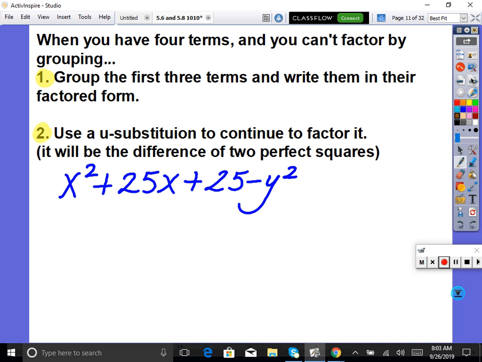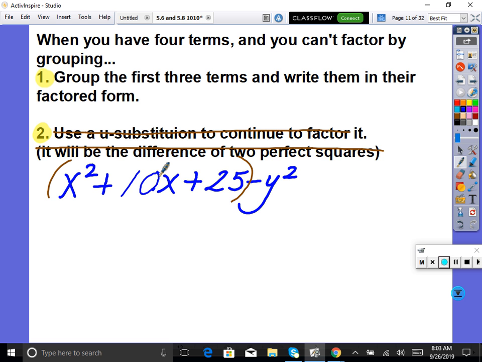So with this type, we're actually not going to want to reorder it in standard form because it's actually set up so that if we do this alternate grouping method, it'll work out quite nicely. So let me explain. We're actually not going to use this. I taught this differently and it went really good last hour. Okay, so what I mean by that is, if you'll notice, if I wanted, could I group the first 3 terms? Okay, but this is actually not supposed to be 25x. Erase your problem and put it right here, it was supposed to be 10x. Like that. This is the problem.